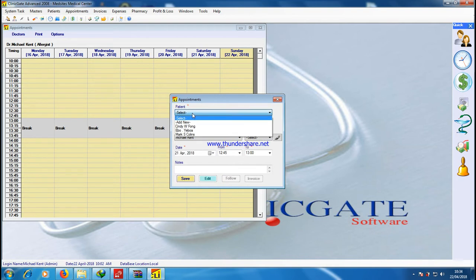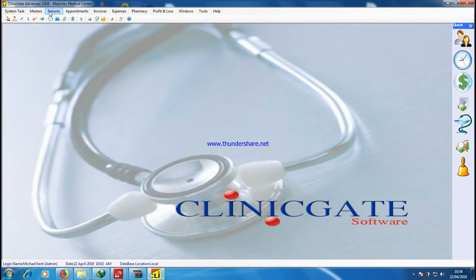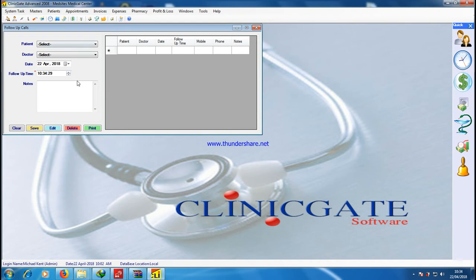Okay, we have invoices that you have to give to the patients, so in terms of services you have to select the patient, and then you select the payment method, cash or health insurance if it covers. Then you select the type of treatment you give to the person, and then the payment also will be here, and then you save.